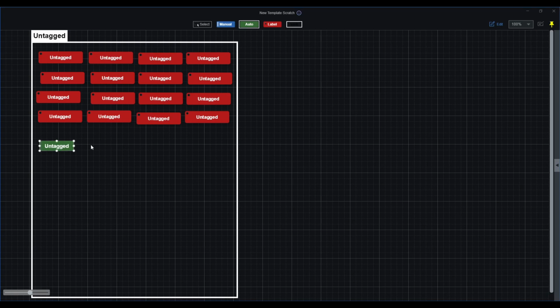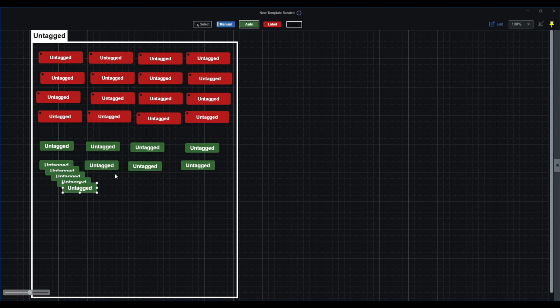Again, I'm just going to do Control C and Control V. Now, as you can see, I have my auto button, multiple of them, 12 to be exact, drawn within my shell.